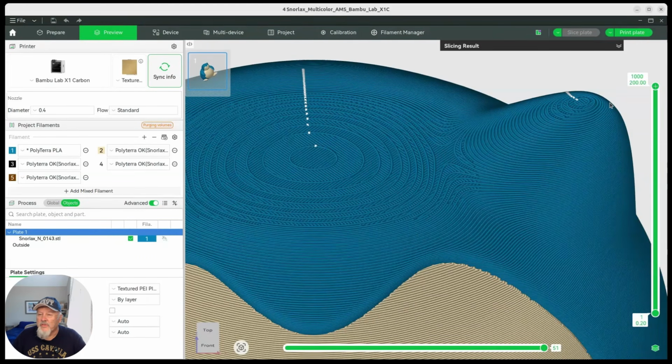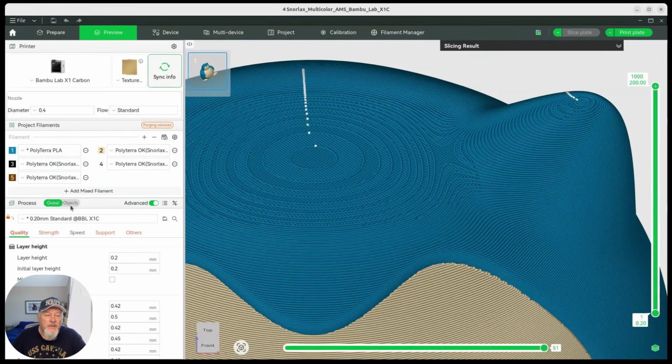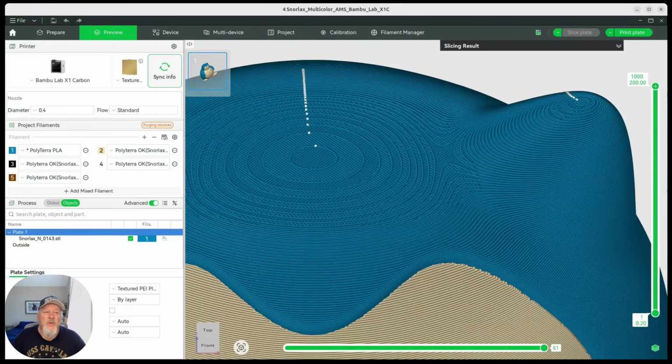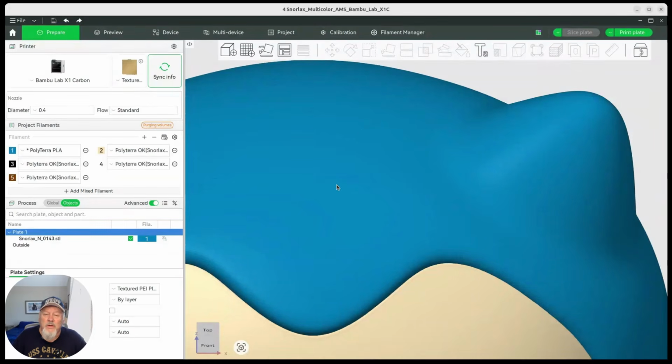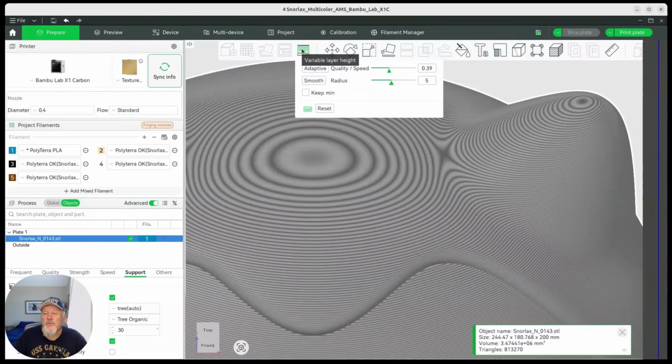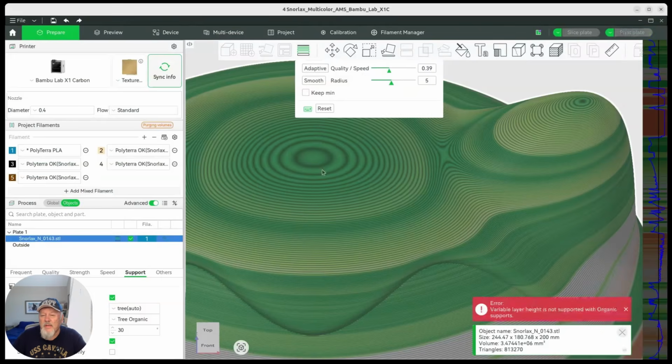And it causes these circles, which in some cases, depending on what layer height you're using, here it's a 0.2. If you use a larger one, it could even be more pronounced. So the purpose of the variable layer lines is to adjust the layer lines as you come to the top. How it works is you just hit adaptive and you see it change colors. And if you look over in this graph on the side, it tells you what these layer lines are.